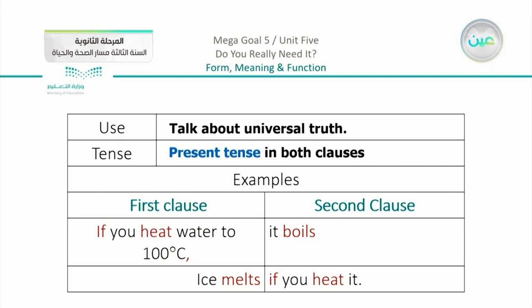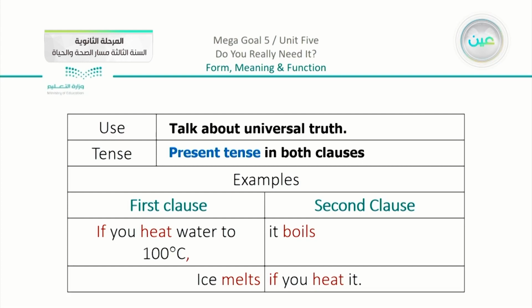Now you can see that in the other example, we rearranged the sentence, which is the same as we did in the adverb clauses, but we still have the same meaning. So we can say, ice melts if you heat it. Ice melts is the main clause, there is a fact, and it is in the present simple. If you heat it, we have here the if clause, and also we used heat, which is the present simple. So we have here the zero conditional. The zero conditional depends on talking about facts or truths in general.